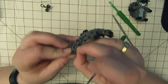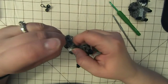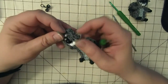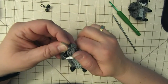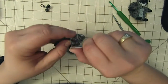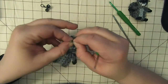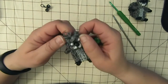I'm not 100% sure that that is the right band. I'm going to redo that one. Ah, and it was too. So I'm going through here, grab the band, pull it through. Now I'm certain it's the right one. And we're going to attach that to the back of this clip too, like that.